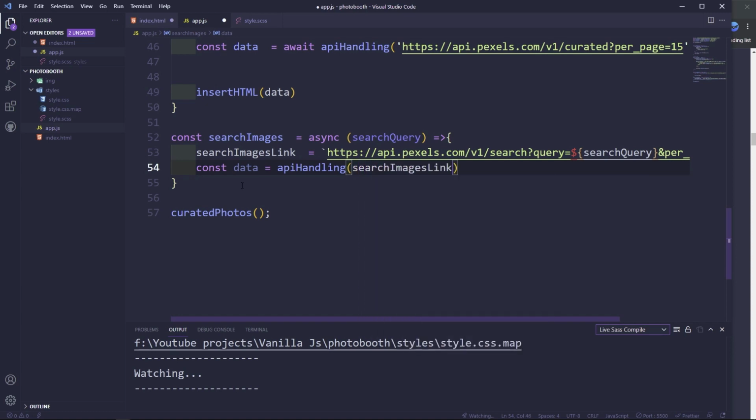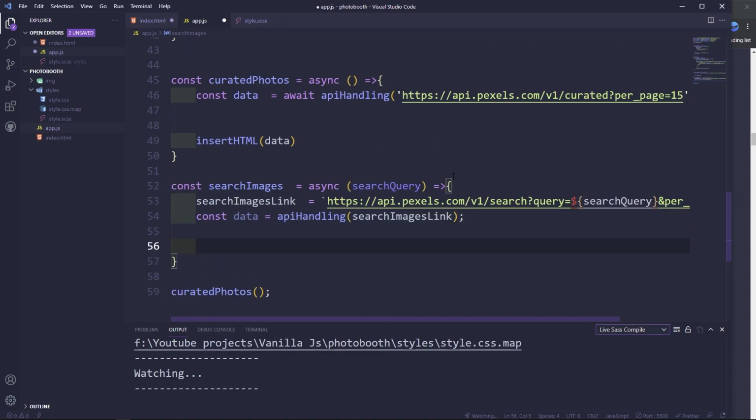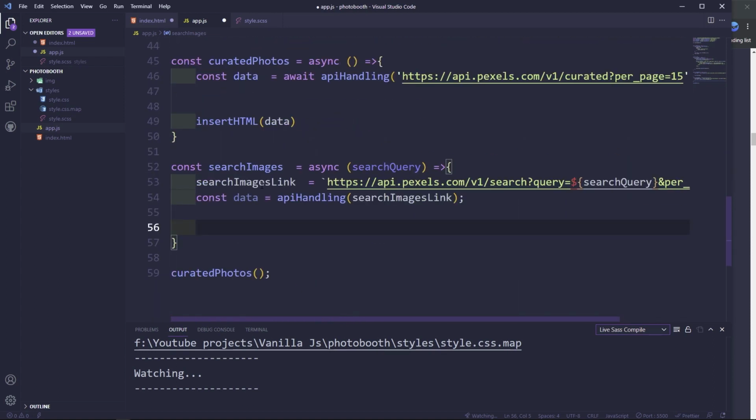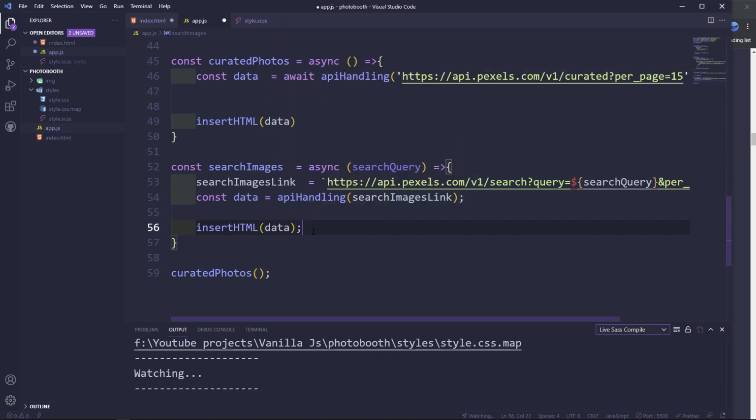Okay, so now this link is going here, and then now we have the data. So if we have the data, we're going to generate the data again. So what do we call here? So we're going to insert HTML and then the data. Okay, so we're going to recreate the data still.